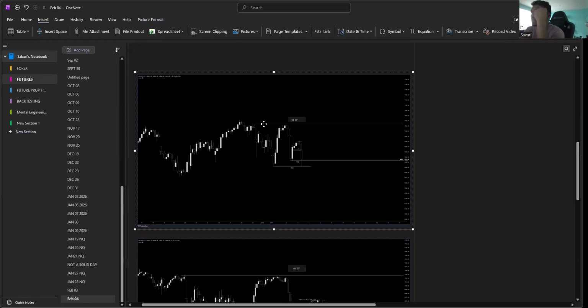But what happened? Price leaves this liquidity open and drops lower. We inverted this fair value gap but created the bearish fair value gap here. So for the whole swing, we are at the equilibrium level inside the 4 hour fair value gap. So that's where I was in the morning.